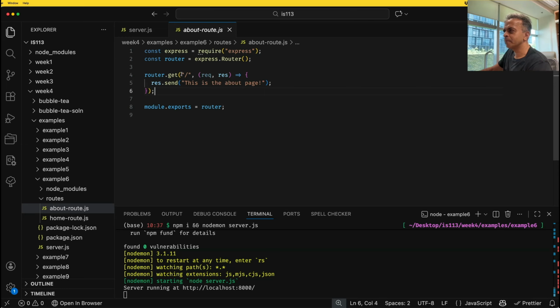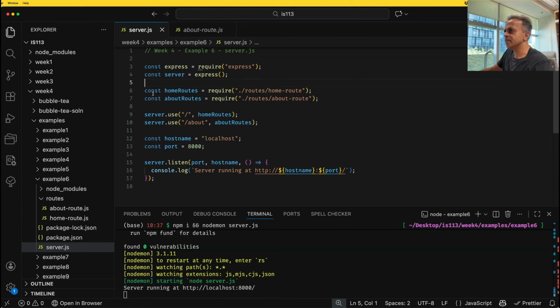And there all I'm doing is just handling this route. This is much like server.get, it's just that it's router.get. So whenever you see this, respond by sending this string, because whenever you see this you're supposed to run this function, and that function just attaches this string to the response. That's what it does. So let's go back to server. It says I created home routes by requiring that. So I have a route object now. Then I'm just specifying the function here, I'm just specifying the object there. So just go and delegate all the requests to this object, and that object knows how to handle slash. That's what it will do.